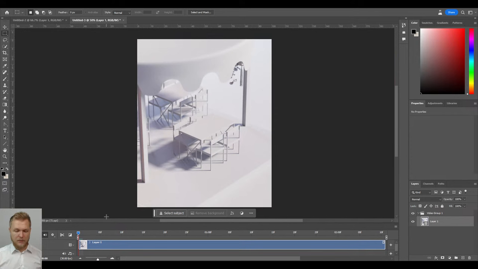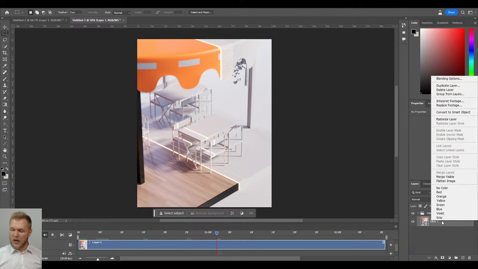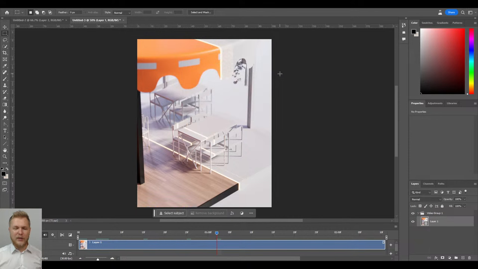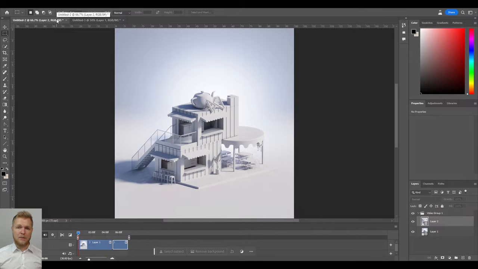So now we select our layer, we duplicate the layer, and we can move it to the first file. I'm doing it the simplest way possible. I know that there are more complex and more professional ways of doing it, and I'm not saying that there are not going to be better, but they're not going to be as simple and as nonsense free as those that I'm showing you right now. So if you're more experienced, follow your own knowledge. If you are a beginner, do what I do.